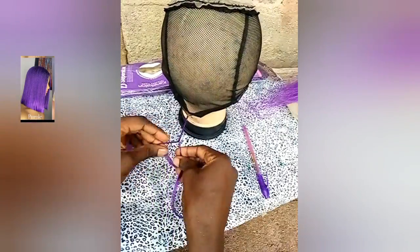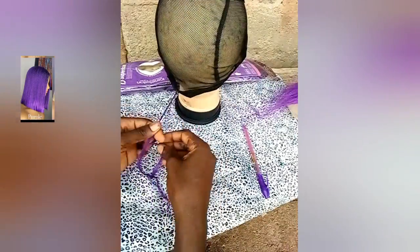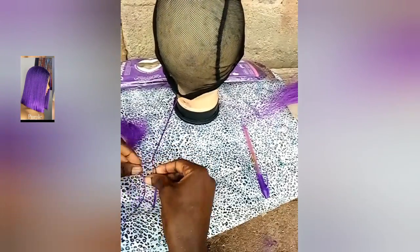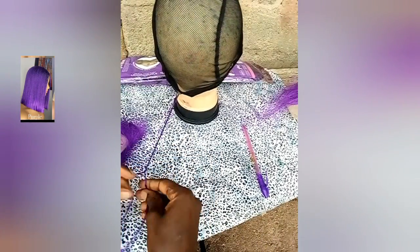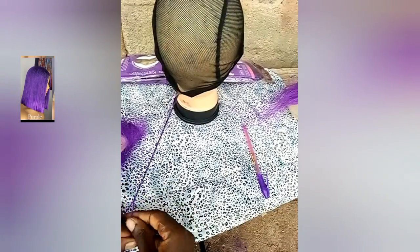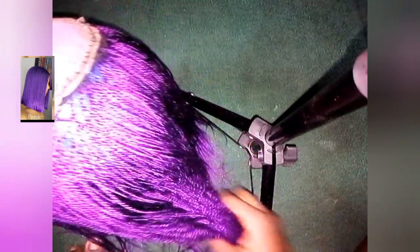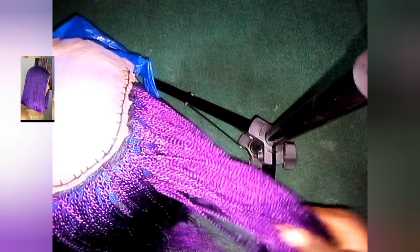Okay guys, so this is me just braiding. This is the size I'm using for my twist. So this is just how I do it until it gets to the top. I can see that you can see it. So this is me after finishing the whole thing. I don't need to show the long method because it actually takes time.